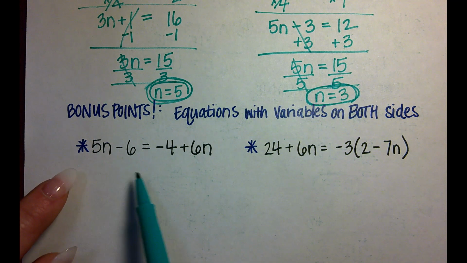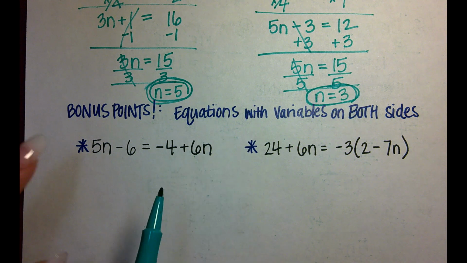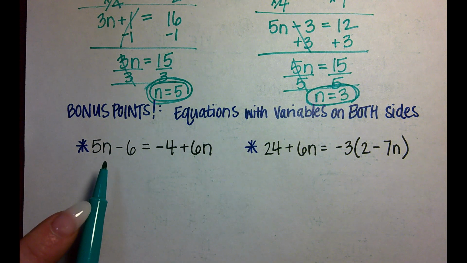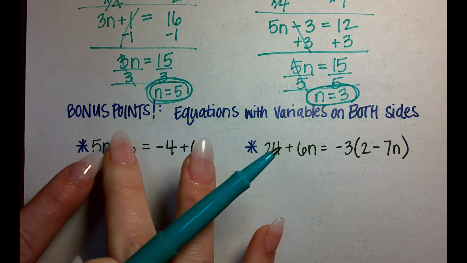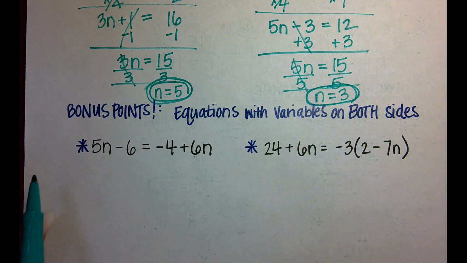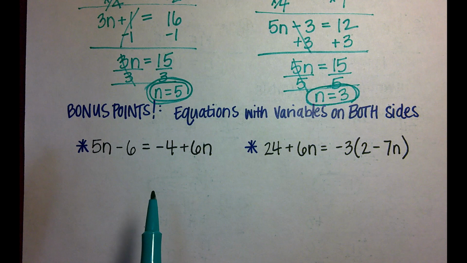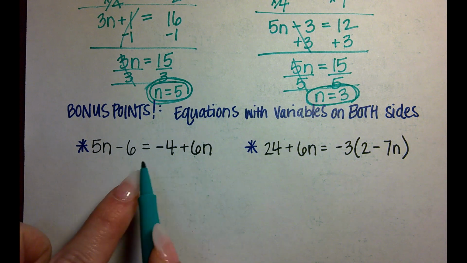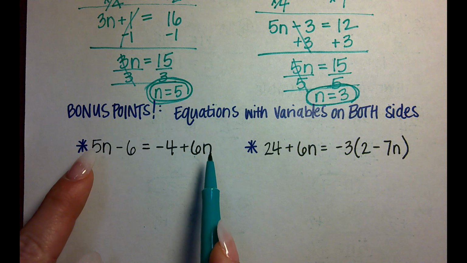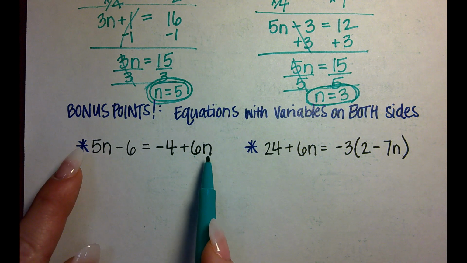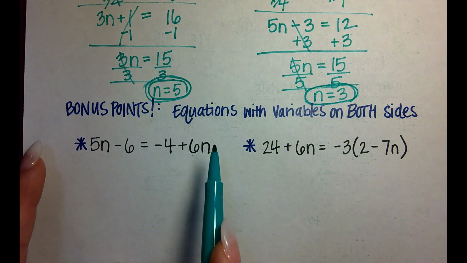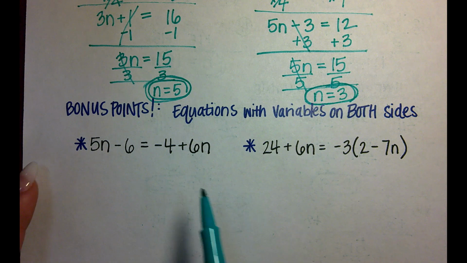So we're thinking about a couple of things here. If we only had a variable on one side, then we could start separating, do divided by 5. You're trying to get it by itself. Yes, we want to get n by itself, and n is impossible to get by itself if it is separated on opposite sides of the equal sign. So we need to somehow get these on the same side. How could I do that?